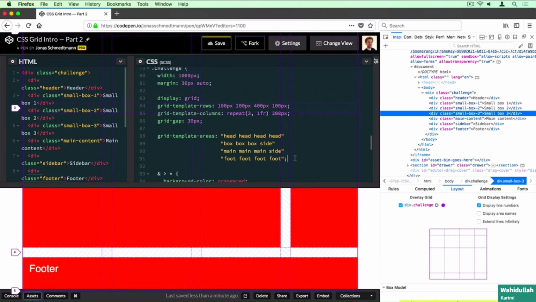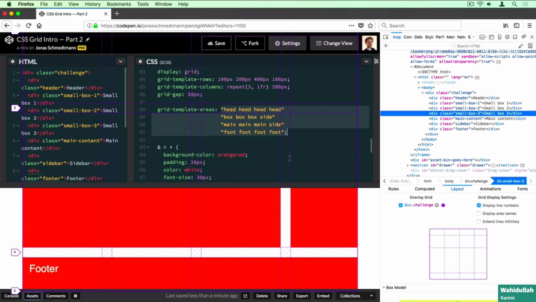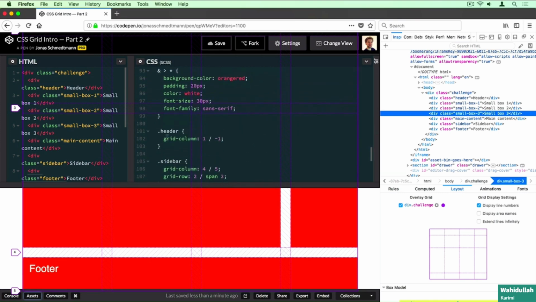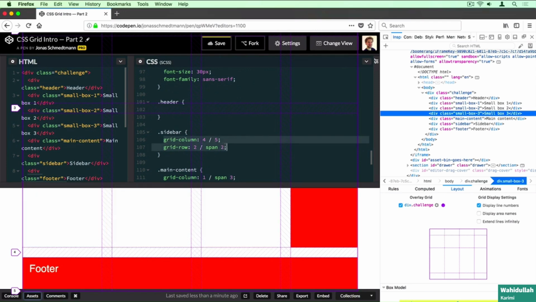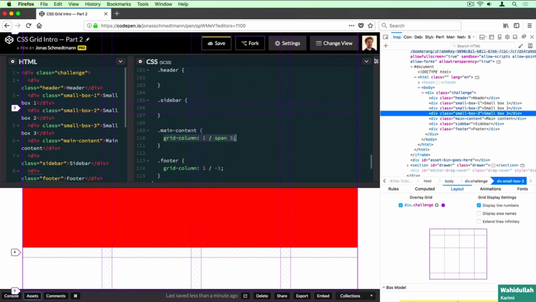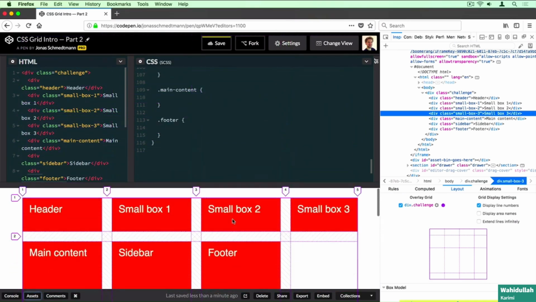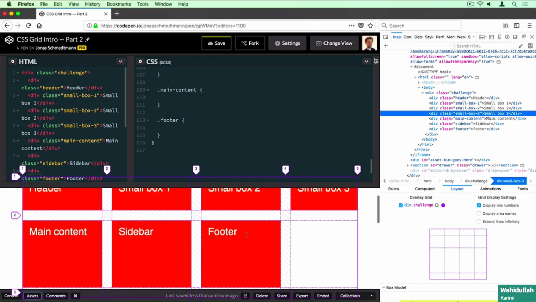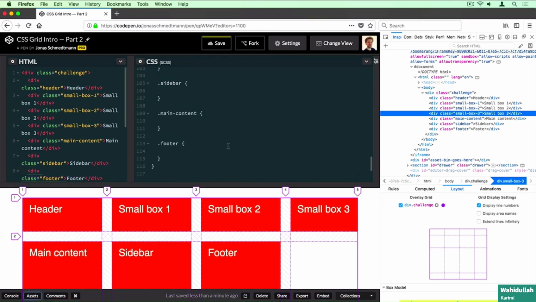Okay, so again, this looks a bit weird, I know, but this is actually a great way of placing items on the grid, because it's really simple. Once you have this declaration here finished, then all you have to do is to actually place the items like this. So let's first delete all of this here so that we go back to our initial state. Like this, okay? And so this is how it looks without any placement whatsoever. And so let's now position the header.